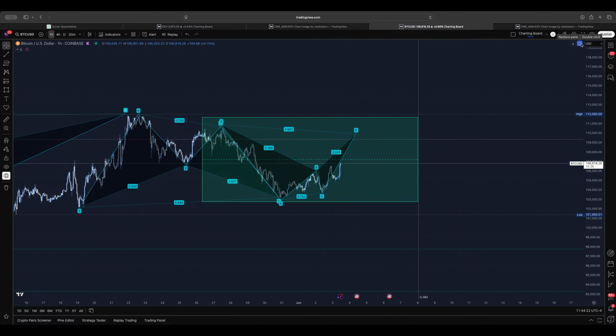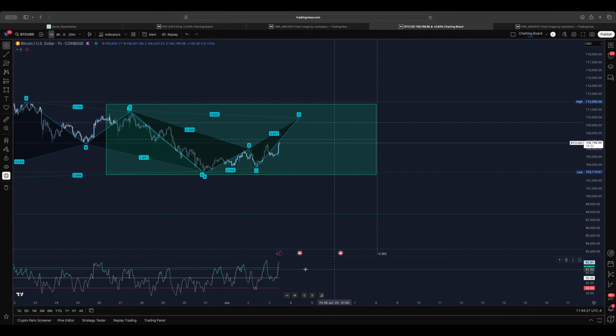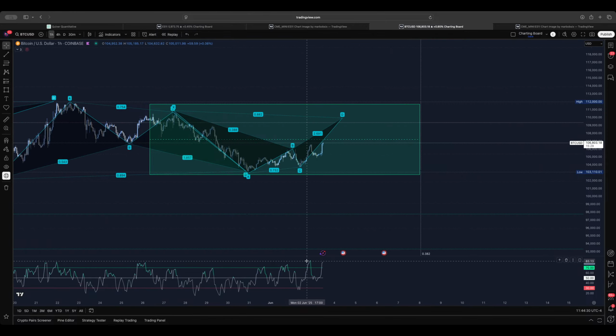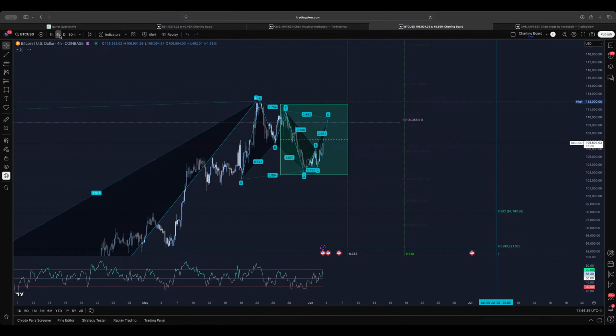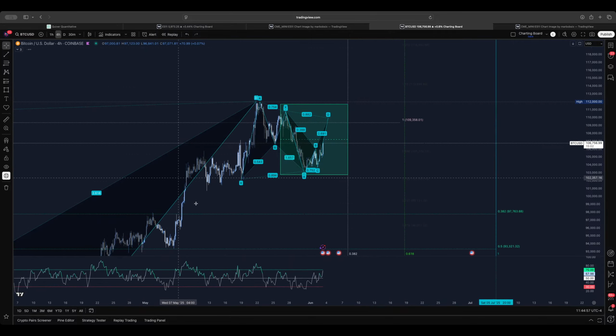Also, if we go into the momentum indicators to add confluence, we can observe that the RSI, the relative strength index, is printing overvalued conditions. We have some type of divergence here: higher highs in the price action, lower highs in the momentum indicators. Let's move into the 4-hour to see another confluence. There is no divergence here, rather convergence almost. Unless we go into the daily, there's more room to go on the 4-hour. However, on the 4-hour, if we anchor this high, these are converging, not diverging.